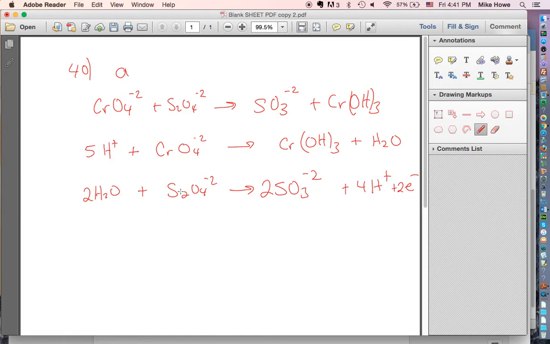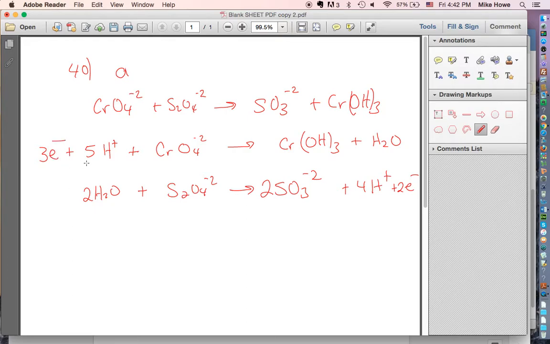Remember me saying it was going to be oxidation. This equation is going to be an oxidation reaction because the charge is going to go up and electrons are going to be lost. Up here, our charge on the left side is +5 and -2, so it's +3. On this side, there is no charge. This is +3, this is no charge. So I'm going to have to add how many electrons over here?